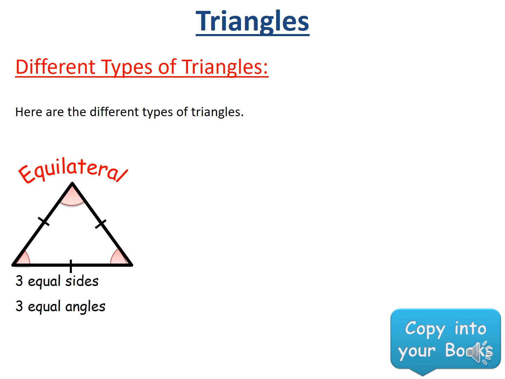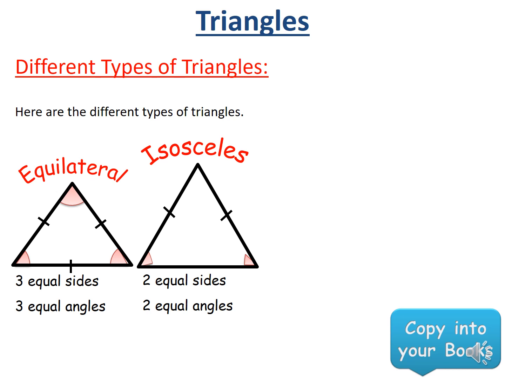First of all, we have equilateral. A key part here is equal, meaning the three sides of the triangle are always going to be equal, and the three angles will also be equal. Key thing to notice here is if you look at the stripes on each of those sides, that is indicating that whichever sides have the stripes, they are the same in length. So if one of them is 5 centimeters, the other two must also be 5 centimeters.